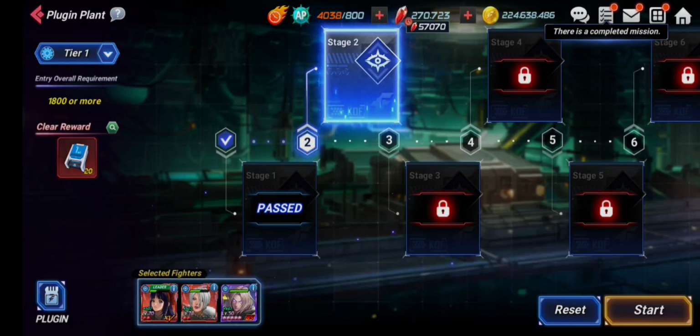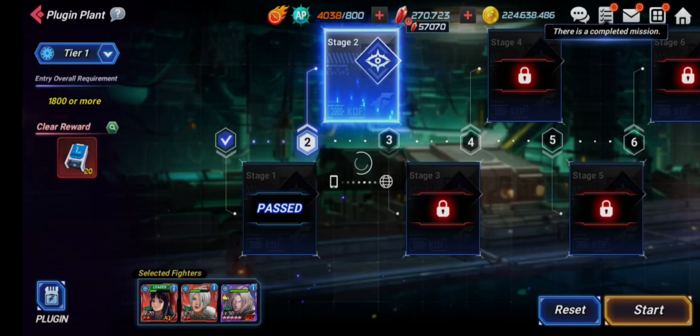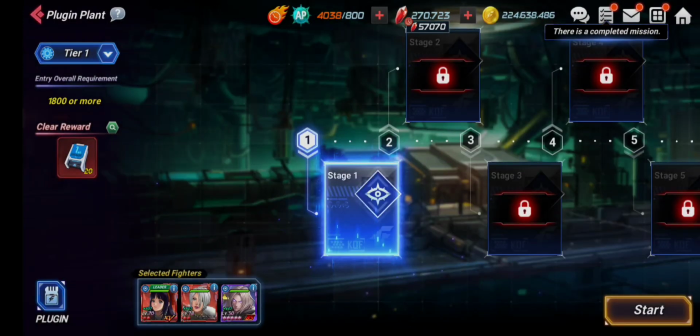Just click this reset button and it will ask you whether you want to reset. You press OK and the mission will entirely reset. That means you can now play once again from stage 1. Previously, when you had already played stage 1, you were not allowed to repeat stage 1 unless you reset. So you have to reset it and start again from stage 1. So you can complete stage 1 even if you are having weak fighters.